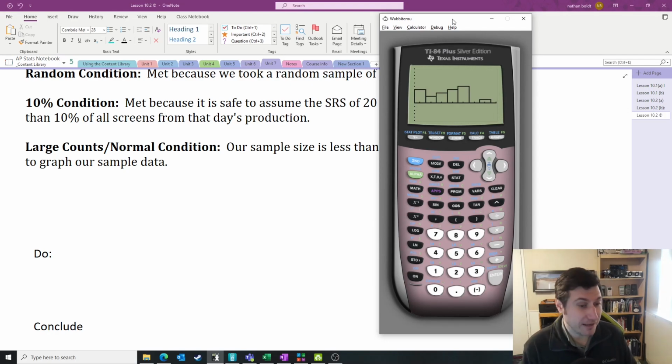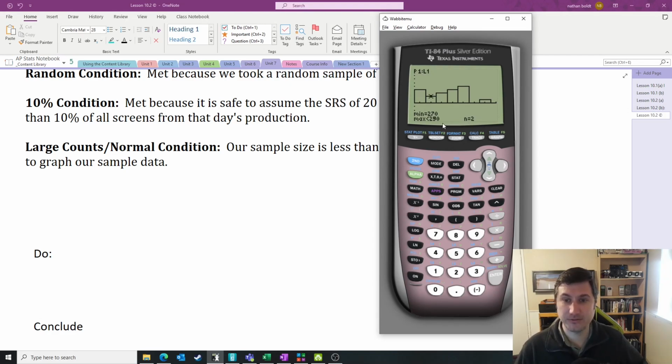Now, if you're on a test, on a free response section, you do need to draw the graph. You can't just say that. You need to show evidence. So you would just copy this graph down. You would want to put some numbers. If you hit trace, it will give you the numbers. The first bin is from 250 to 270, and the height is 4.